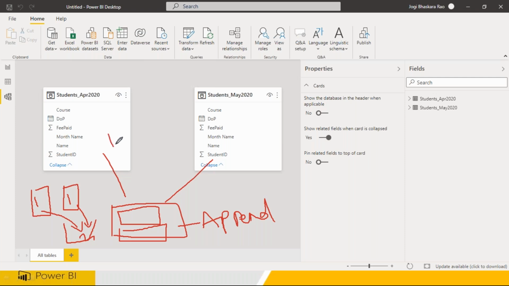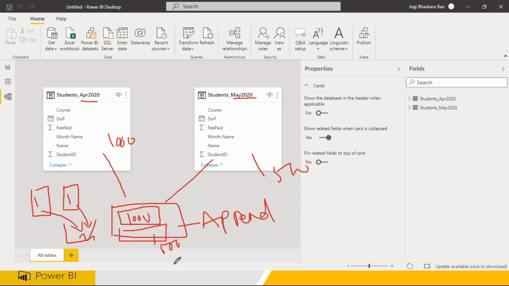If we have 1,000 rows here, that 1,000 rows is going to come here. If we have another 500 rows, the 500 rows are going to be coming here. You need not have a primary key column and foreign key column. There is no primary key, foreign key column because the April data will have different customers. You know, May people will have different customers. So you cannot join them. We can append them. We can what? Append them. So get these 1,000 rows plus 500 rows, total 1,500 rows.